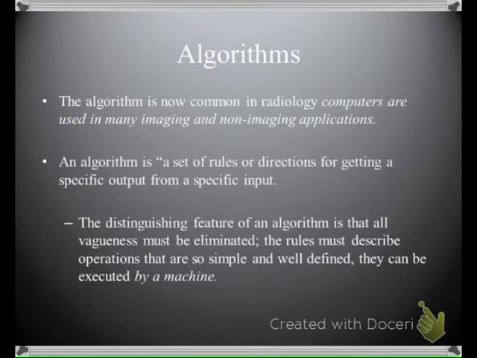So throughout the use of modern day technology, we know that algorithms are utilized, but many times we fail to realize that algorithms are utilized in radiology, in imaging, and non-imaging applications. So we commonly encounter algorithms throughout our daily job. However, we just fail to realize that. So what exactly is an algorithm? An algorithm is a set of rules or directions for getting a specific output from a specific input.